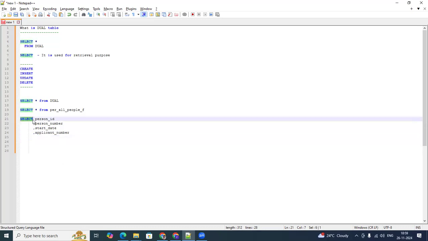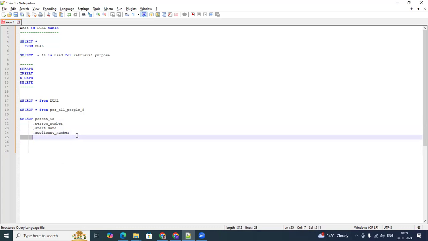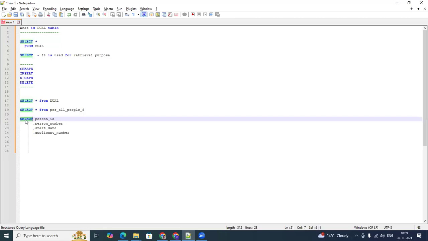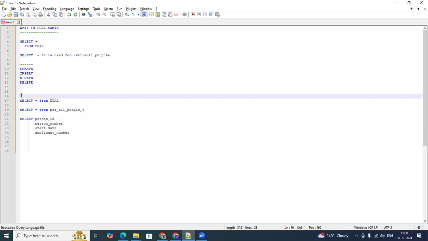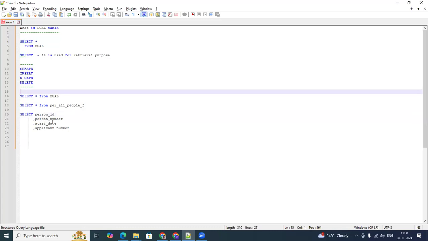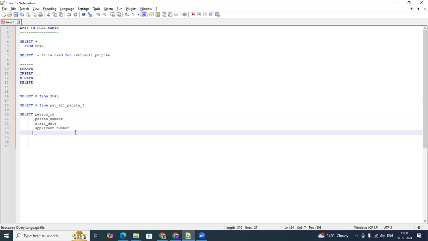One more thing you need to understand is you might see some keywords I'm writing in upper case, some in lower case. You can ask me why we need to write like this. The format you should always use is that all keywords should be in caps, followed by columns and so on. Columns can be uppercase, lowercase, or init cap. So SQL is not case sensitive. It doesn't matter whether you are passing upper, lower, or init cap.